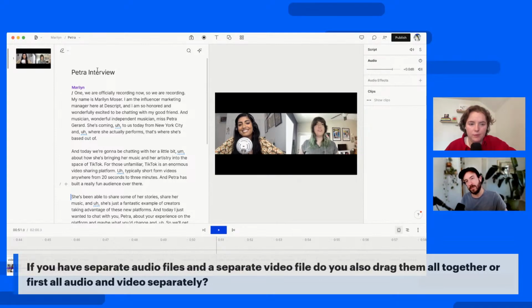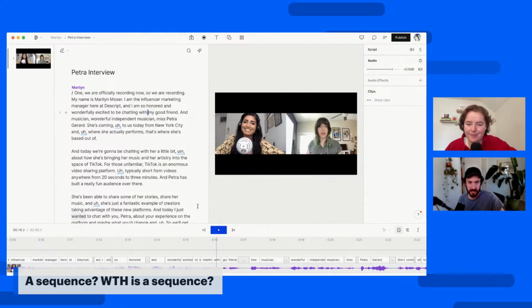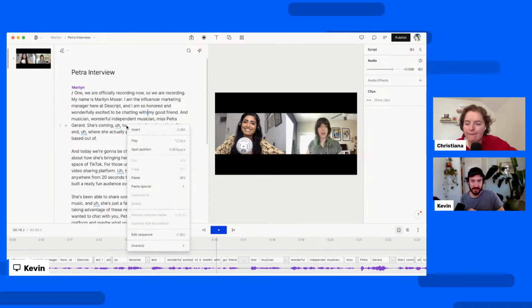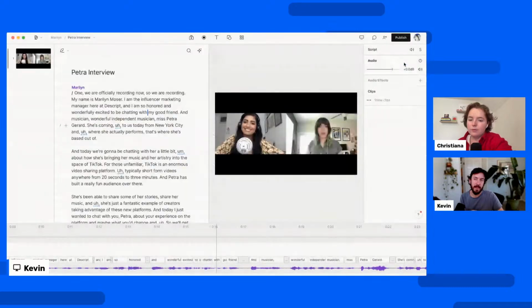You're going to want to create a sequence first and match and sync all those tracks up, and then create this composition. What we're seeing here is a composition. This is where we have script, timeline, canvas, the scene rail, everything. And this lives within a project. But that sequence that we saw under the hood, behind the scenes, is that original pairing of the files. And we might want to do that early on if we have all separate files.